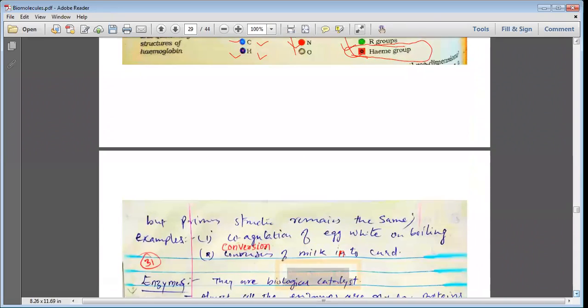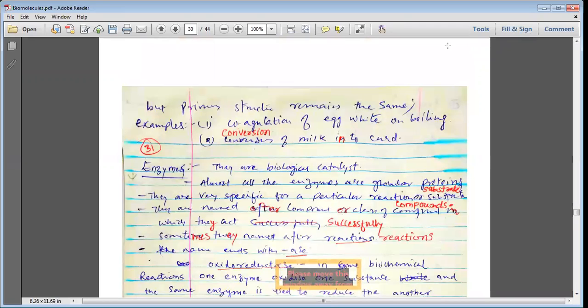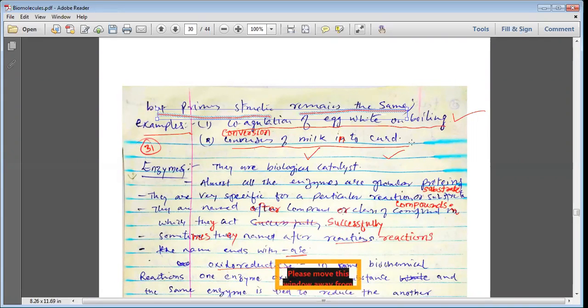that you can easily understand, my dear students, with the different figures. Same way, when denaturation of protein takes place, the primary structure remains the same, but the secondary and tertiary structures are affected. They get uncoiled, they get unfolded, and this is how we understand the denaturation of protein. Examples are coagulation of egg while boiling. When we boil the egg, denaturation of protein takes place and the egg albumin gets coagulated. Same way, when milk is converted to curd, denaturation of protein takes place.